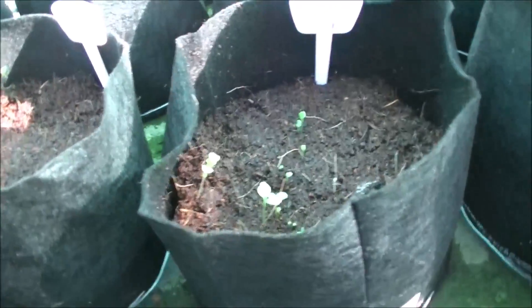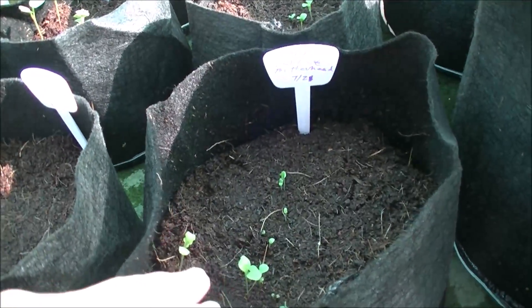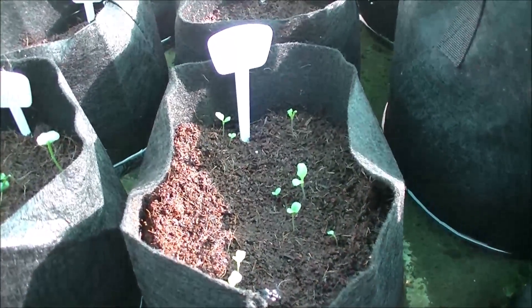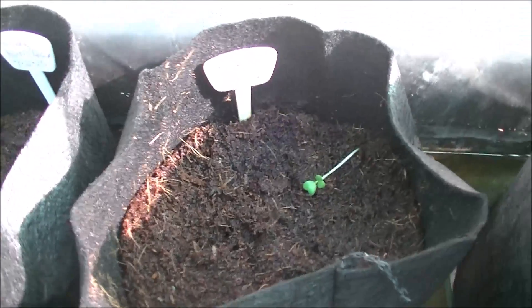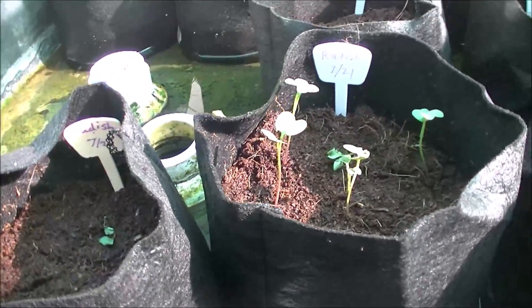Look at the old lettuce — this lettuce is from about nine years ago. We've got some sprouting up, some old lettuce popping up. The loose leaf lettuce hadn't popped up at all. That radish — well, we've got a couple. We've got one that just kind of laid over. There's radishes.